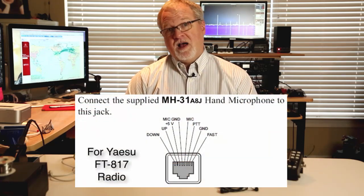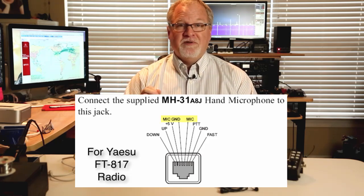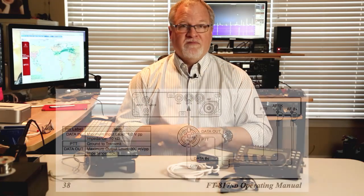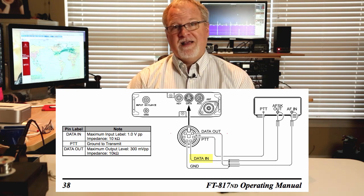Well, every computer's got a headphone jack. So you can just get the audio straight from the headphone jack and send that to the radio. Now, on the radio side, every radio's got a mic jack. So the most logical and common way to get the audio into the radio is through the input pin on the mic jack. Radios that have a data jack on the back will often have an audio in pin on that. So either way, microphone jack or the data jack, if you've got one, that'll work.